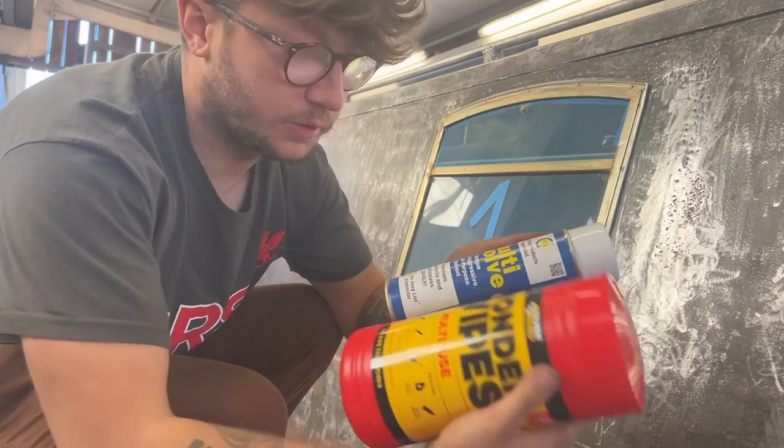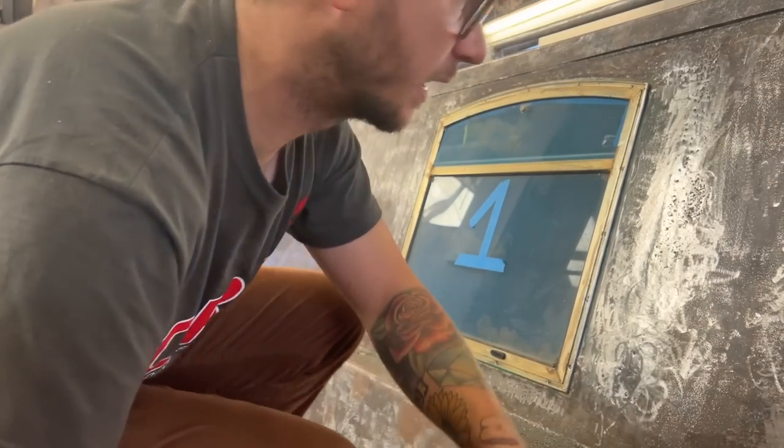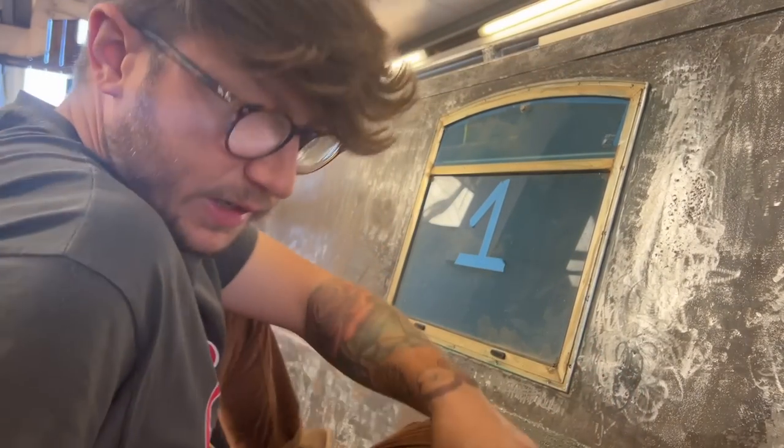Joe is very ambitious that you thought they were going to take 20 minutes. I've always thought it was going to be a bit of a pain. Yeah, if we didn't break one on the way in, that would have been a miracle, so I'm quite happy. I know it would have been a better finish if we were able to take them out, but we're no professionals. So I'm going to use some long salt and long wipe to try and get any excess sealant around here, just to stop it reacting to the paint.